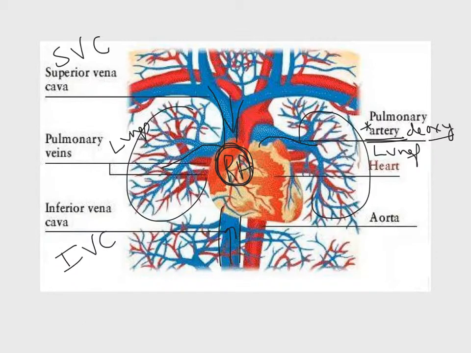So in the lungs, of course, it picks up oxygen, and now we have veins that are going back to the left atrium over here, but these are called veins because they are bringing blood to the heart. But this is an exception because the pulmonary veins are actually bringing oxygenated blood. So the pulmonary vein is the only vein that carries oxygenated blood. So these are 2 exceptions that you need to keep in mind.